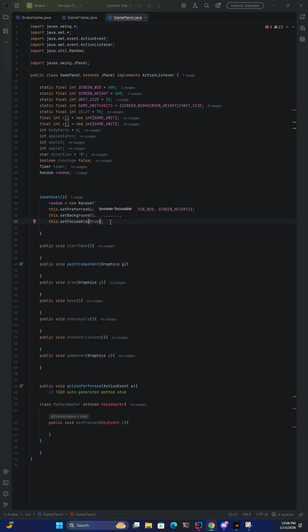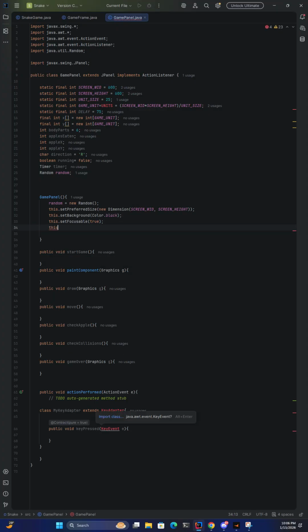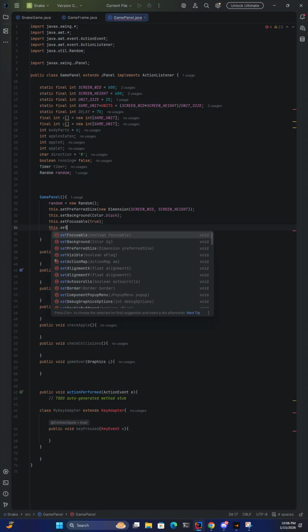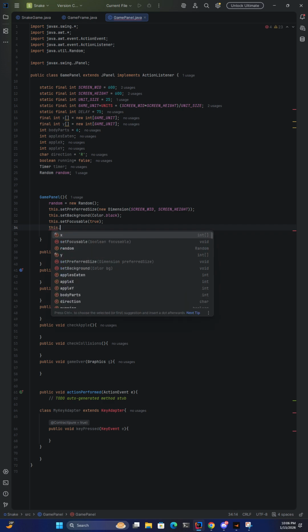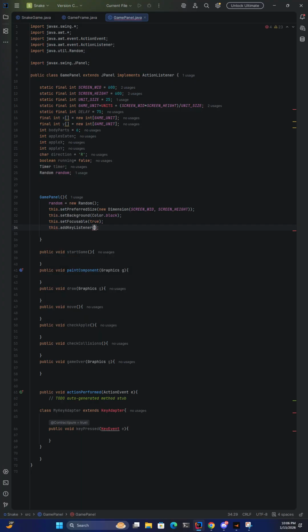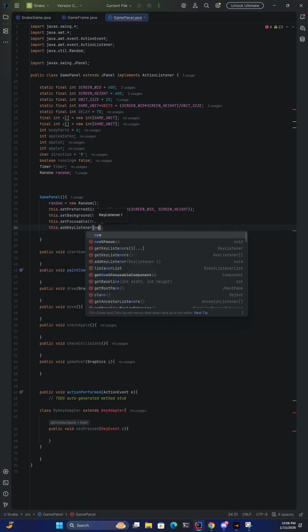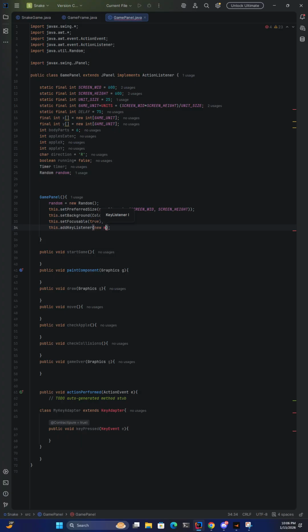We're going to add a key listener. So this.addKeyListener, and we're going to create a new MyKeyAdapter. All right, so when we finish constructing this game panel, we're going to call the startGame method. So startGame, and we'll head to the startGame method next.